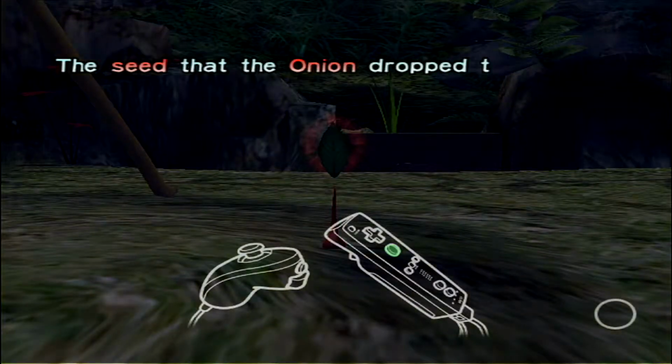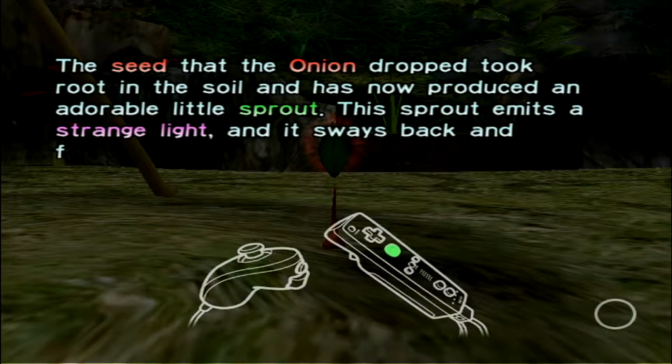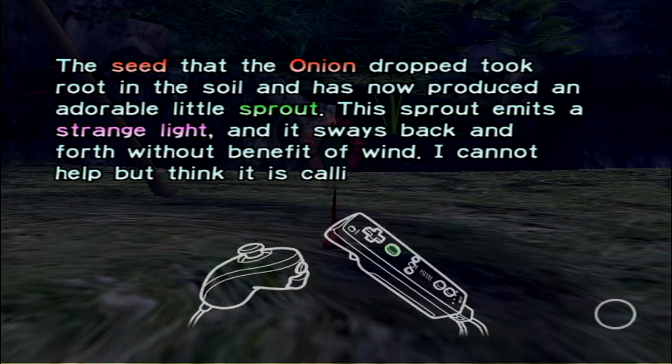But anyway, the seed that the onion dropped took root in the soil and has now produced an adorable little sprout. It emits a strange light and sways back and forth without the benefit of wind.